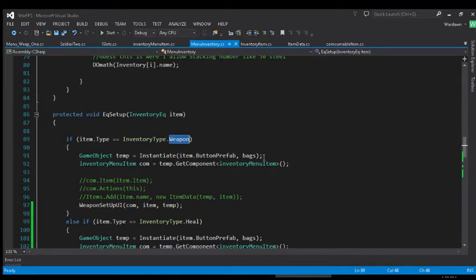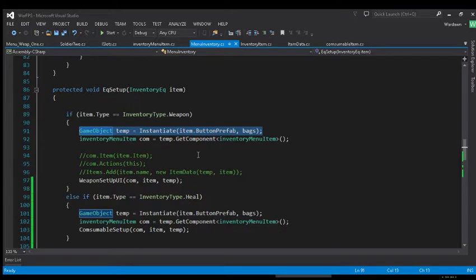But in any case, we're going to need different functionalities. A weapon is nowhere near the same way that we're going to approach healing ourselves with food or buying something or any of that stuff. So we need something that's going to be able to switch up with the different functionalities.